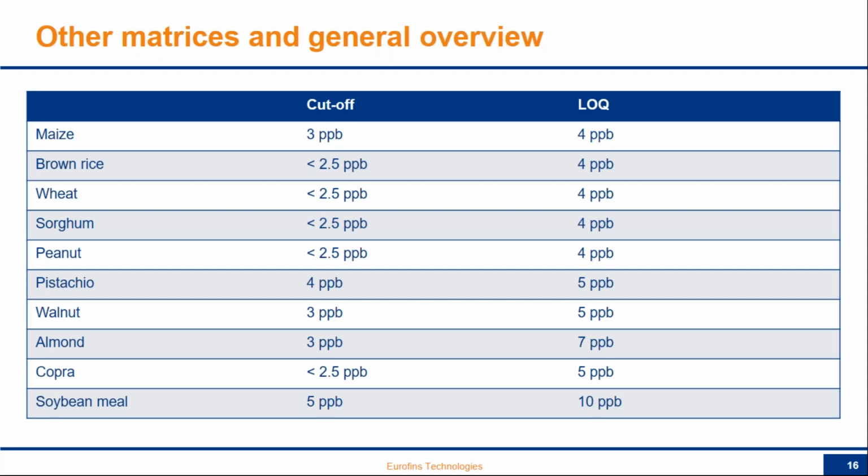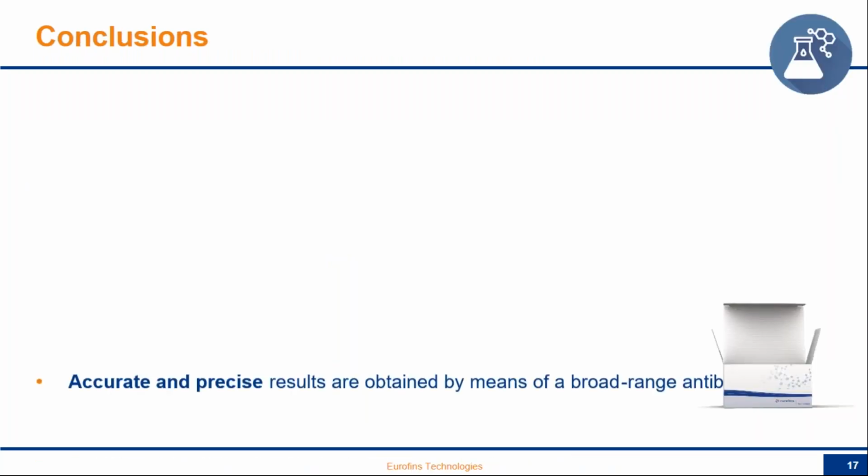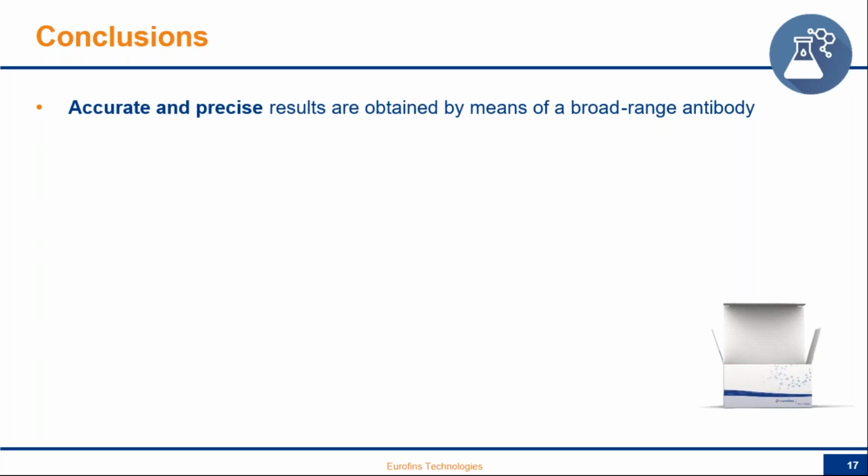I would like again to reinforce that when available, we made every effort to collect as many materials as possible to challenge and stress our assay as much as we could, with materials of different origin, not just collected locally. And we performed the spiking experiments just when it was necessary, at different concentrations and different proportions of aflatoxins. And when possible, we used naturally incurred materials, especially reference materials and control materials of qualified providers. So, in conclusion: we did what we did thanks to the accuracy and precision granted by this broad range antibody.